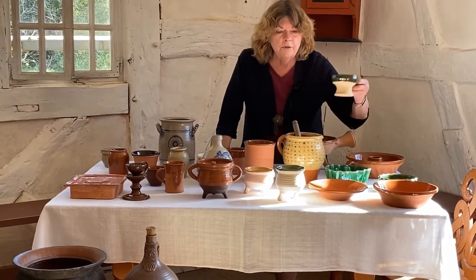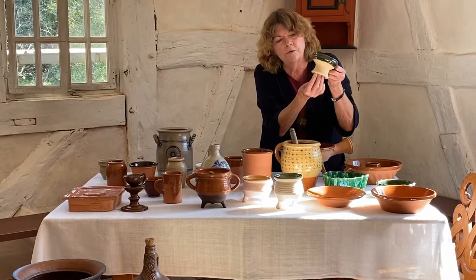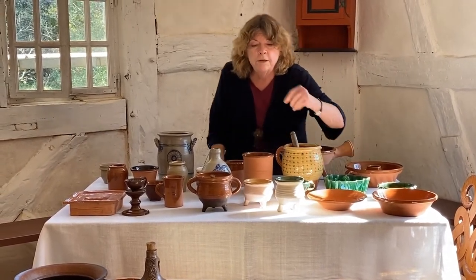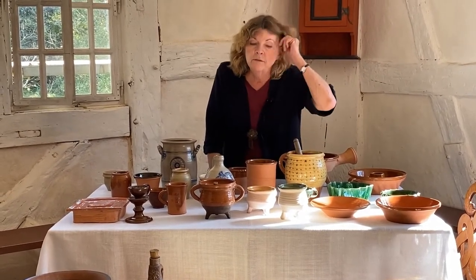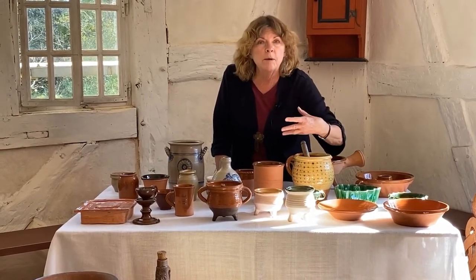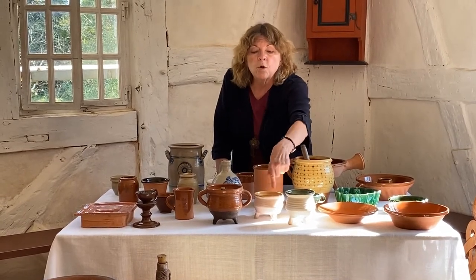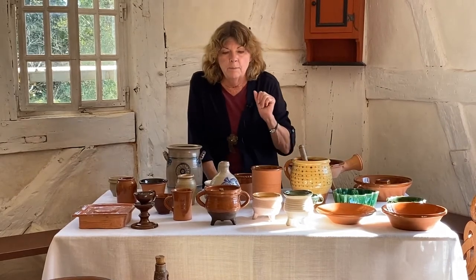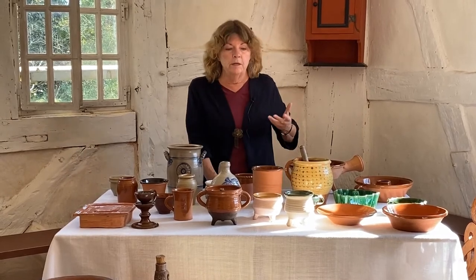This little one kind of functions like the pipkins. I can take just a couple of hot coals and set it under there — it's a tiny little brazier. One of the things you might consider using a brazier like this or these small pipkins for is making a sauce, melting butter, heating up a small amount of water or milk. It's kind of hard to make a meal out of this, but you could work with sauces and things like that.